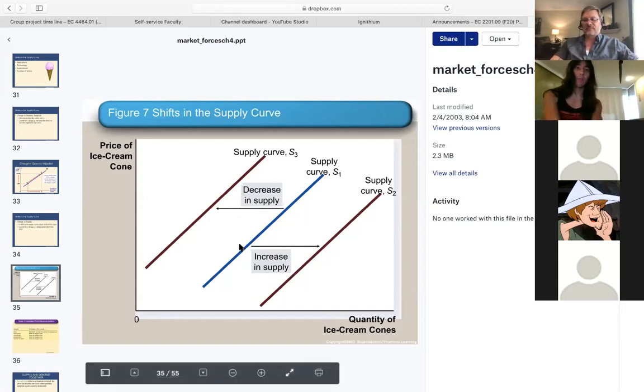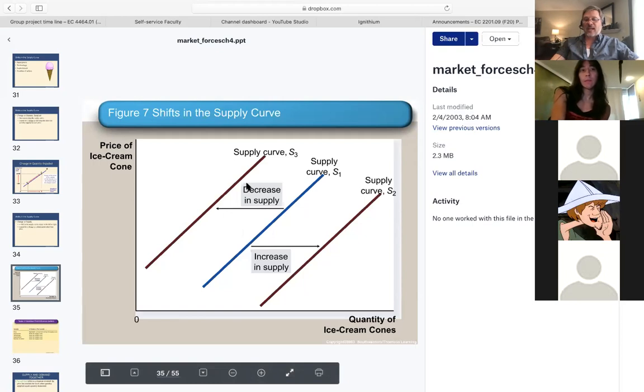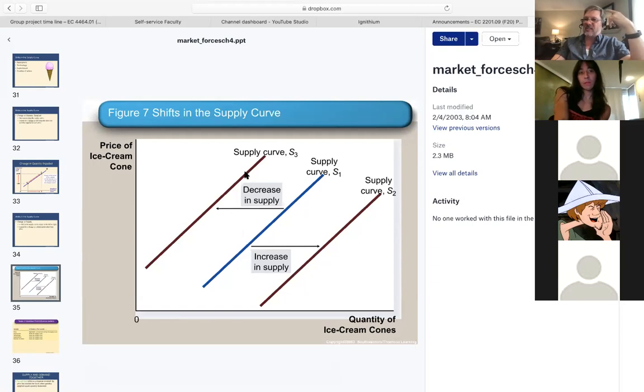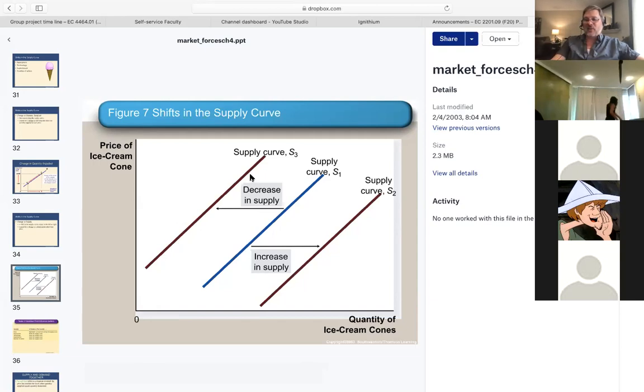I think in terms of supply and demand, it makes sense because if you take away the amount of something and people still want it, the price is going to go up because you need to accommodate for that demand and the lessened supply. Well, anyway, I'm not saying that your mind can't make sense of it. I'm just saying that I think it's confusing to think of going from S1 to S3 as being a movement upward and then wrap my mind around that up means decrease. So maybe it's clearer for you, but I'll ask somebody else.